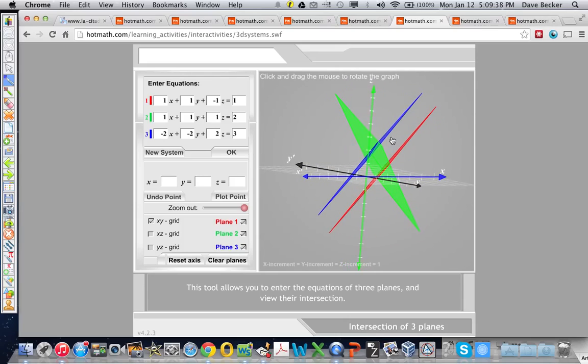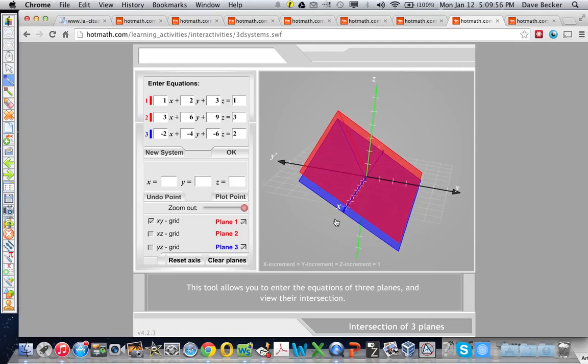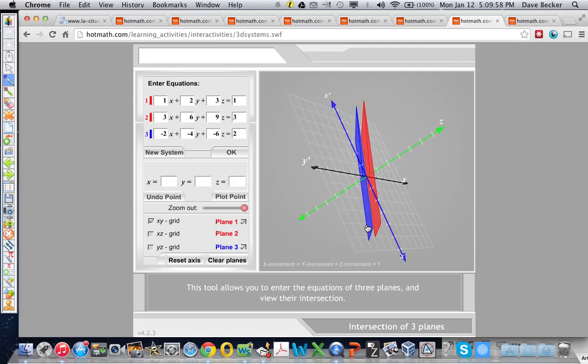You can see through the two, and then you can see where these two intersect. No solutions there, because not all of them share a point. Here we have two planes that are coincident, planes 1 and 2, and then a third that's parallel to those two. And you can see how they don't intersect there. See there, nice space in between.